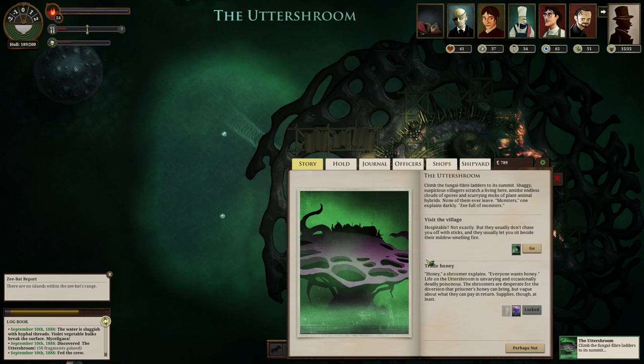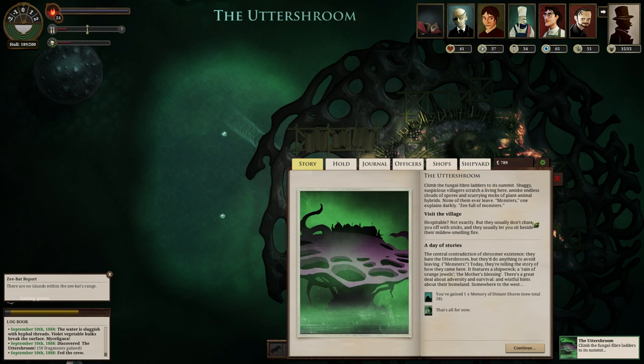Hospitable? Not exactly. But they usually don't chase you off with sticks, and they usually let you sit beside their mildew-smelling fire. A day of stories. The central contradiction of shroomer existence. They hate the utter shroom, but they'd do anything to avoid leaving. Monsters! Today, they're telling the story of how they came here. It features a shipwreck, a rain of orange jewels, the mother's blessing. There's a great deal about adversity and survival, and wistful hints about their homeland. Somewhere to the west.